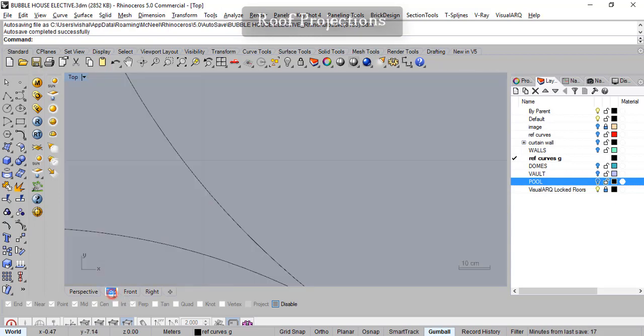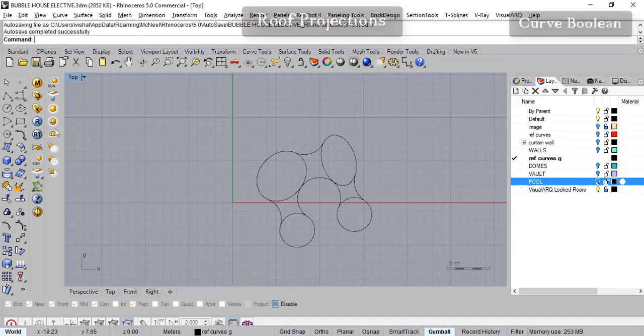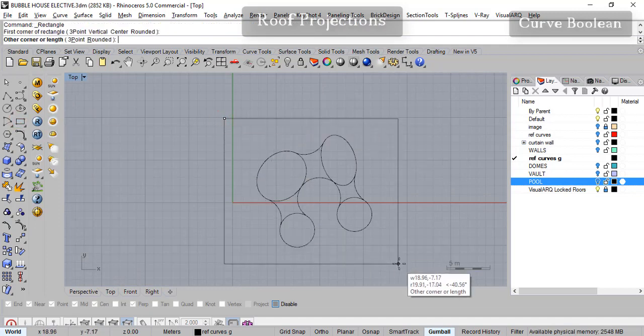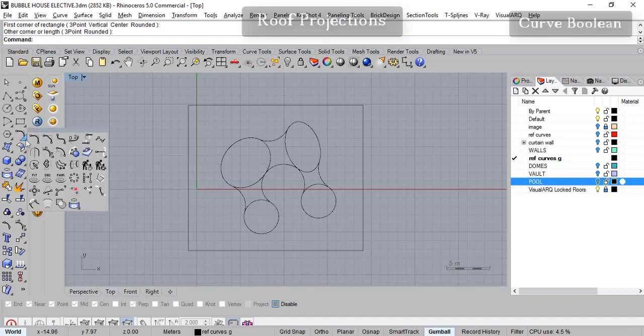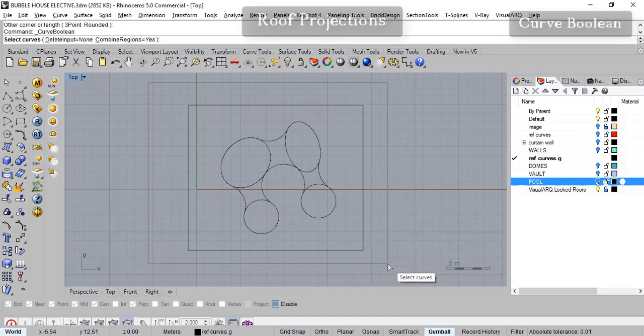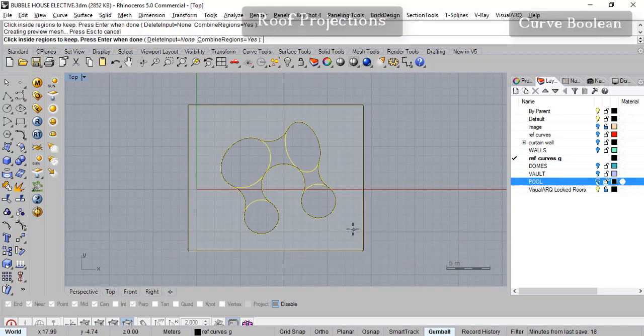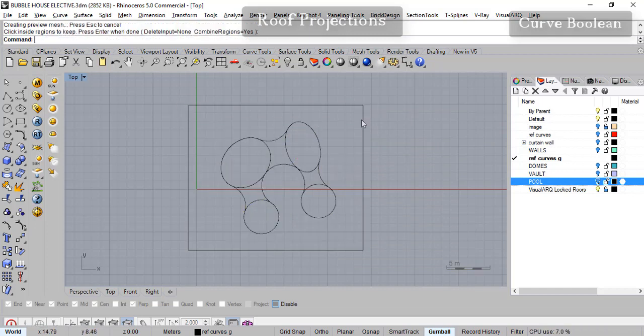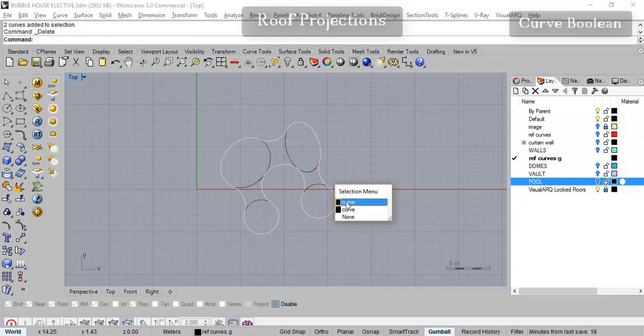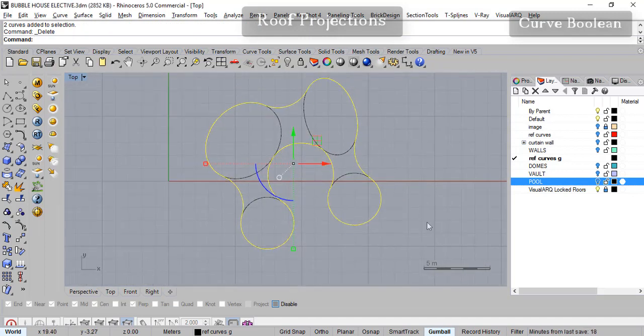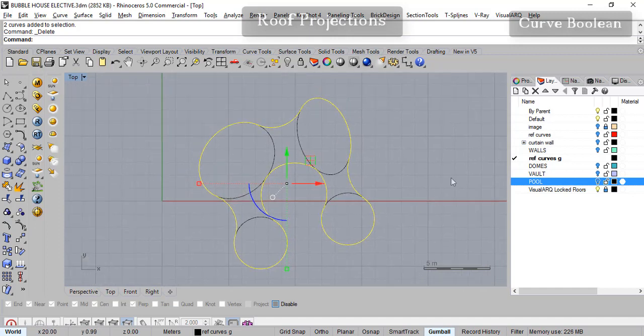All you need to do is just draw a big rectangle outside of this, and then go to the same tool we used a couple of minutes before, curve boolean, and select all of these curves, enter, and just select here. The fact that it has shown you a gray area around this means that it's going to create a loop both here as well as on the outside. So hit enter. We don't want this curve, so delete it. When we click on this, there are two curves. So this is the curve that it has newly created. This is what we need.